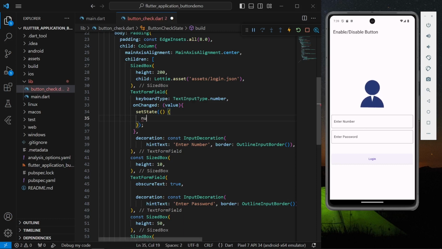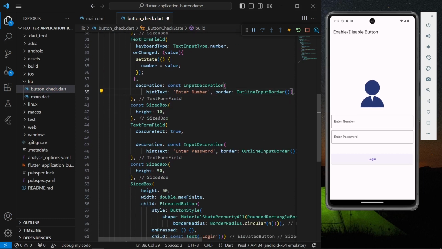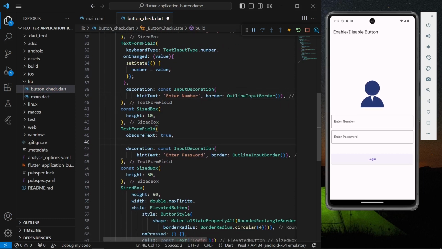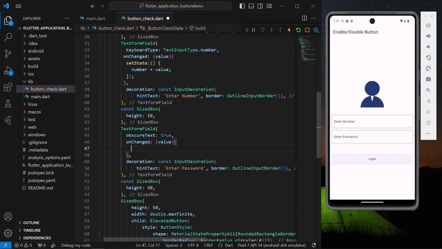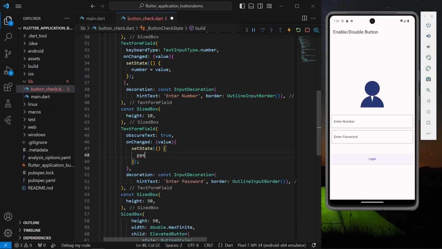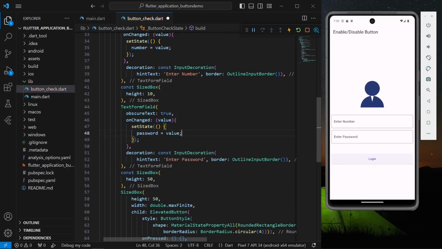Then we are going to set our number equal to that value. Similarly for the password text form field, inside our onChanged property we have value and setState, and we'll assign our password equal to that value. Okay, so now we can check if our text form field contains any value using these two strings.